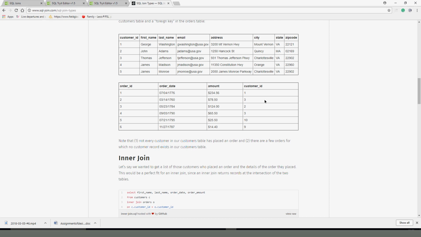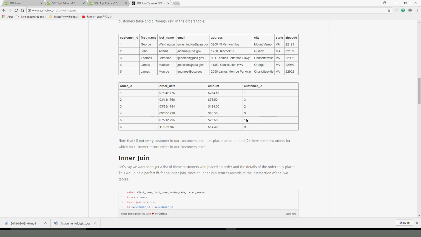So order 2, as I was saying, order 3 is coming from John, so I'm also returning John Adams as the one that ordered order 3. Order 4 also is from Thomas, so it's going to be returned also.